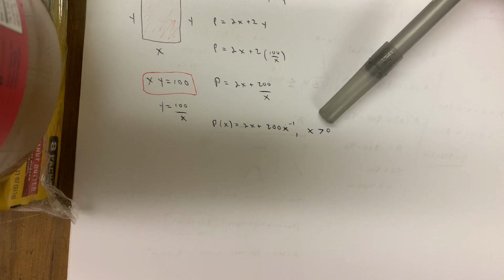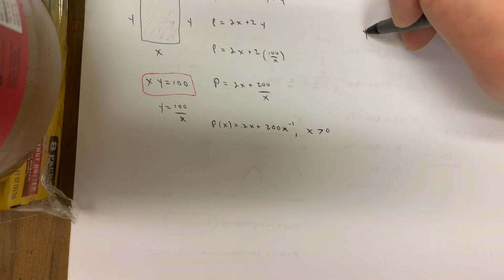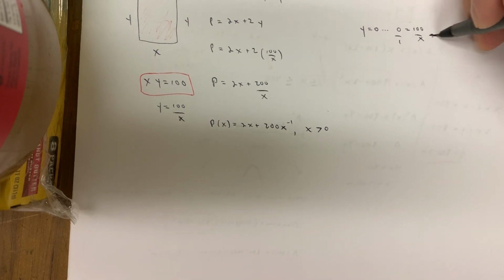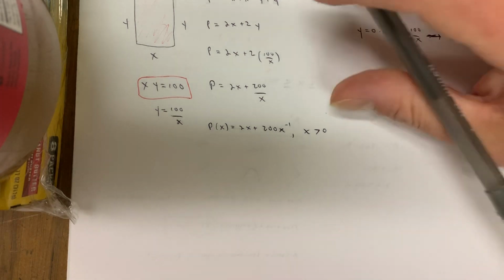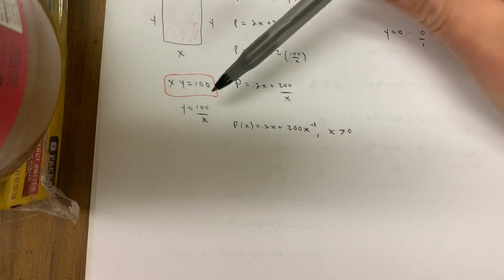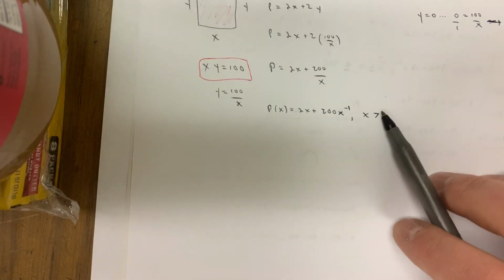Some people say, oh, to get the upper element, set the other letter equal to 0. If you set y equal to 0, that means you get 0 equal to 100 over x. Cross multiply, 0 times x is 0. All right, 1 times 100 is going to be 100. This is an equation that's not true. So there is no upper element of the domain here. And that's because we forced it to actually be 2 dimensions. So you can't wipe out a dimension. Try not to worry so much about that. If you put x greater than or equal to 0, you'll be good to go.